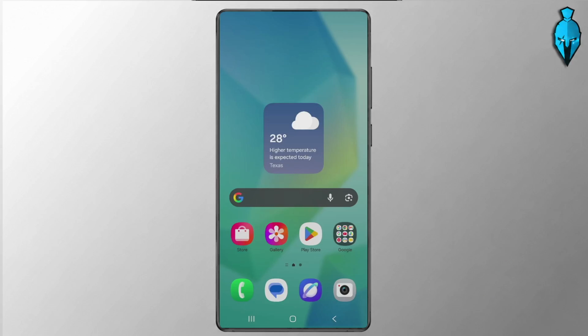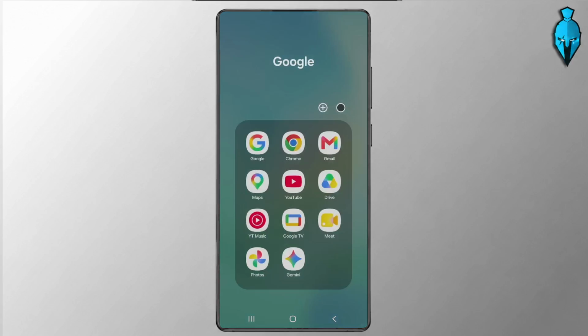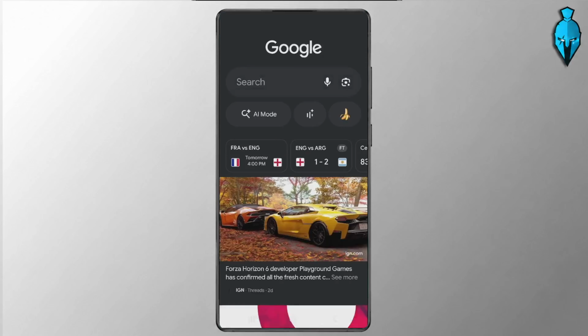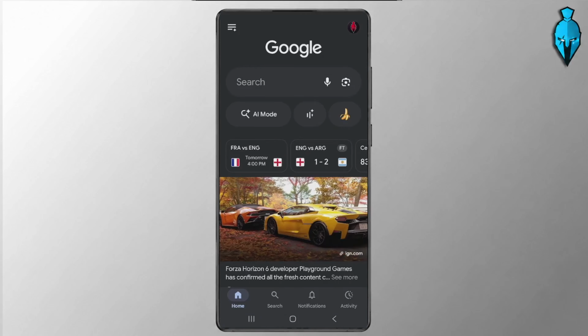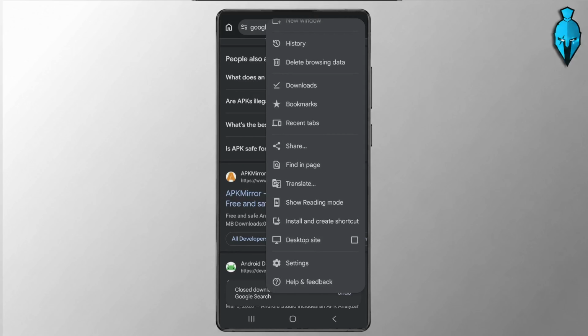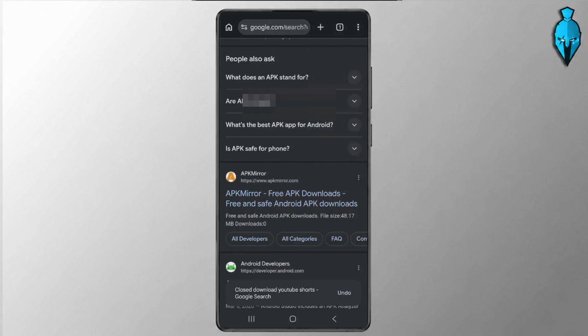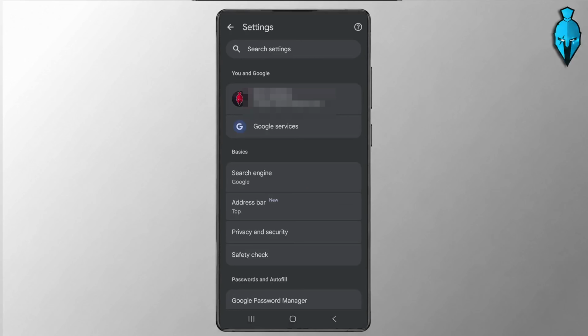Begin by opening up the Google app or Google Chrome. In this case, let's go ahead and say we're going to open up just the Google app. Once you open it up, you need to go ahead and select the Google settings. So select the three lines of your profile picture up at the top, hit settings. It's going to redirect you to a page that looks like this.